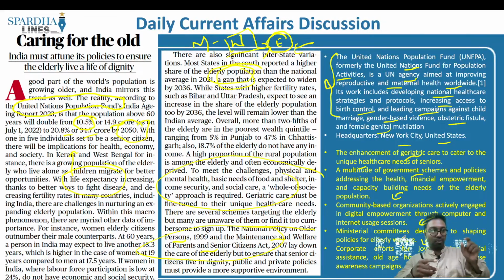So an important point is that the parents would be able to withdraw this gift deed in case the child is not taking care of the parent. So they might have given it out of love and affection, but if the child does not take care of the parent, this gift deed can also be withdrawn. This is another important aspect for you to remember. Now let's look into the next article.